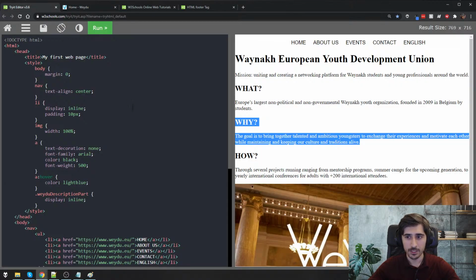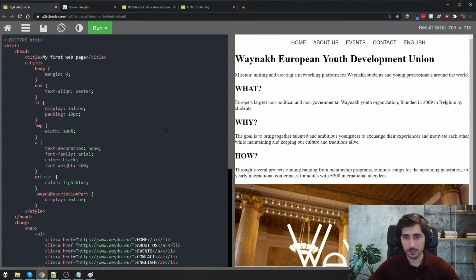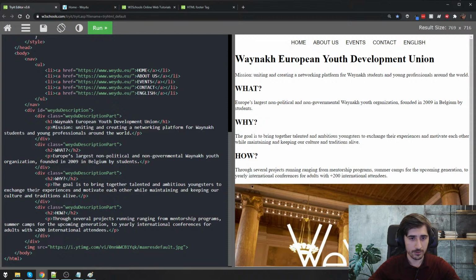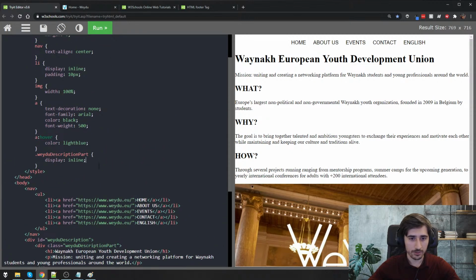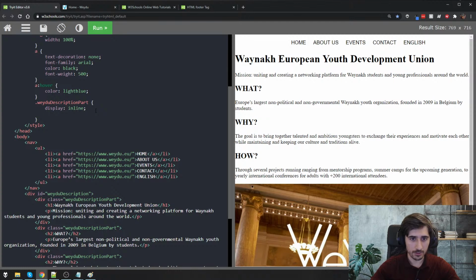But here you have to be more specific. So if we take this first one, for example, with description part, or actually no, we can give them all a width of 25%.